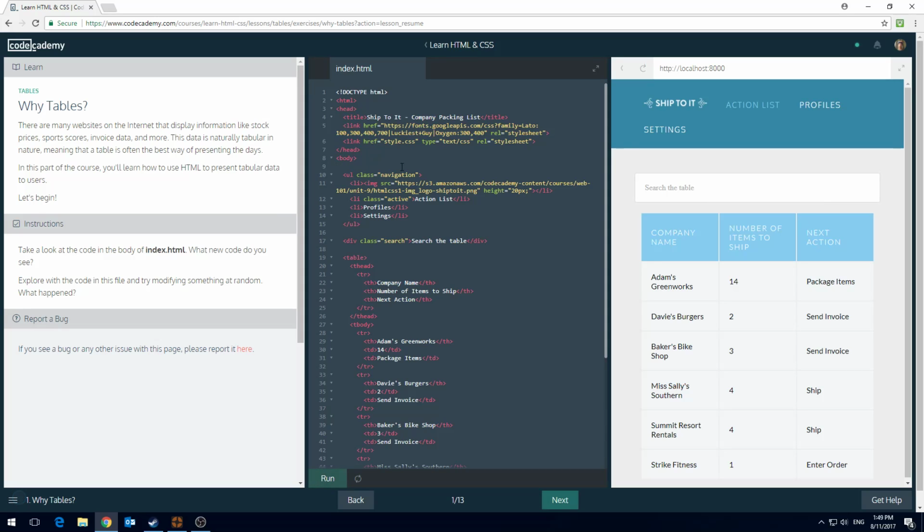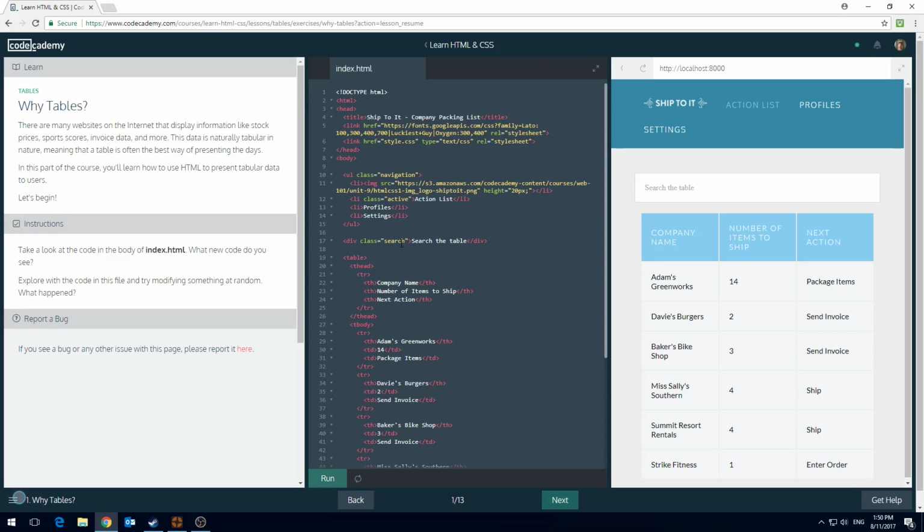Alright, perfect. So now let's go to body. Now we're doing an unordered list that we're calling navigation. You can see right here it's pretty disorganized. What they're doing here is some imaging, and then action list, profile, settings, and the unordered list is closed out.